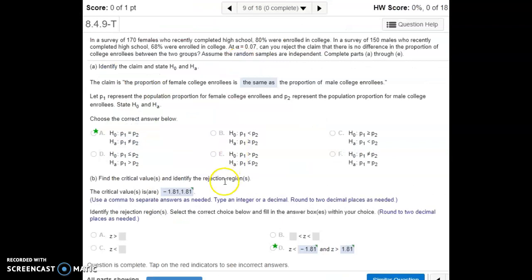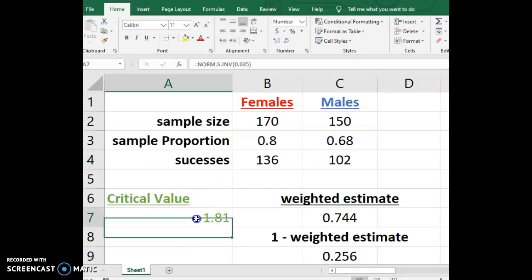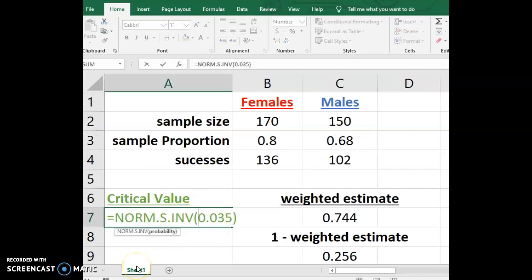So since we're using the normal distribution to find the rejection region, that depends entirely upon alpha. So we'll use the normal distribution with alpha being 0.07. We had an alternative hypothesis of not equal to, which means it's a two-tailed test. So that 7%, the 0.07, needs to be divided in half. So it's split between the two tails.